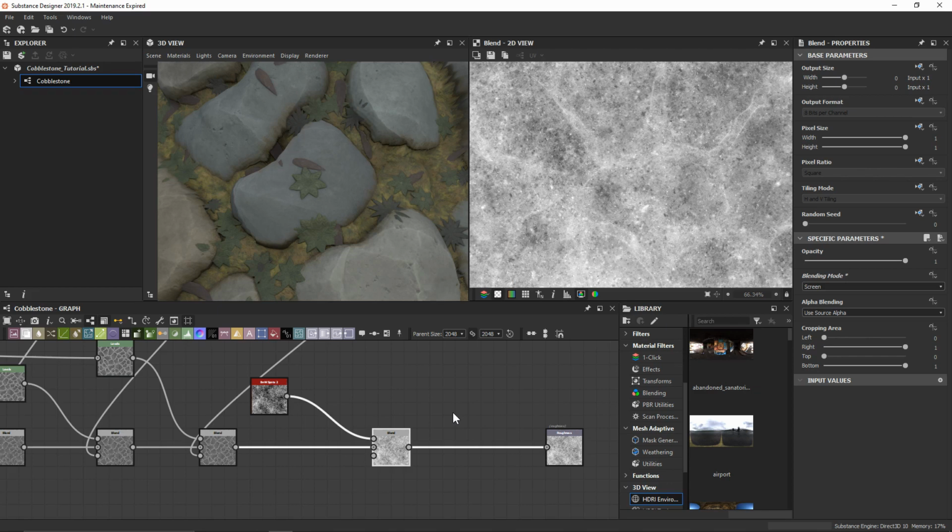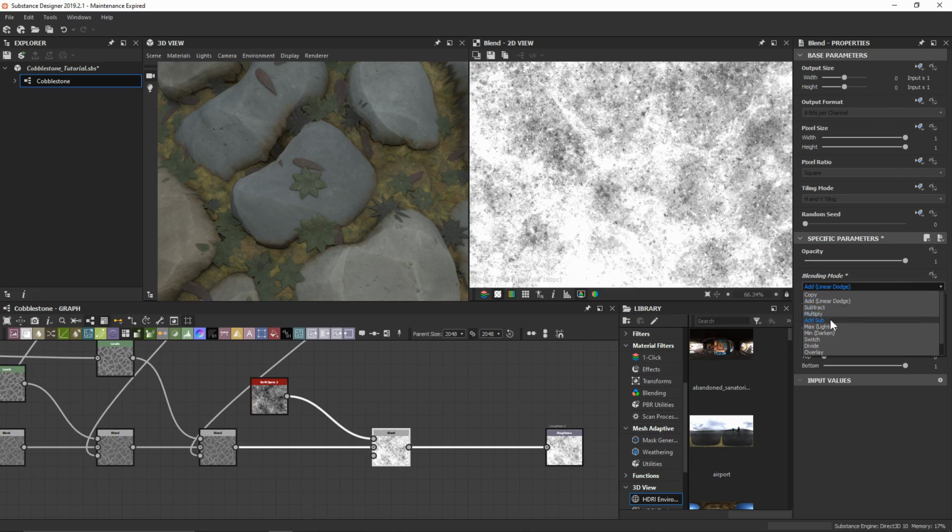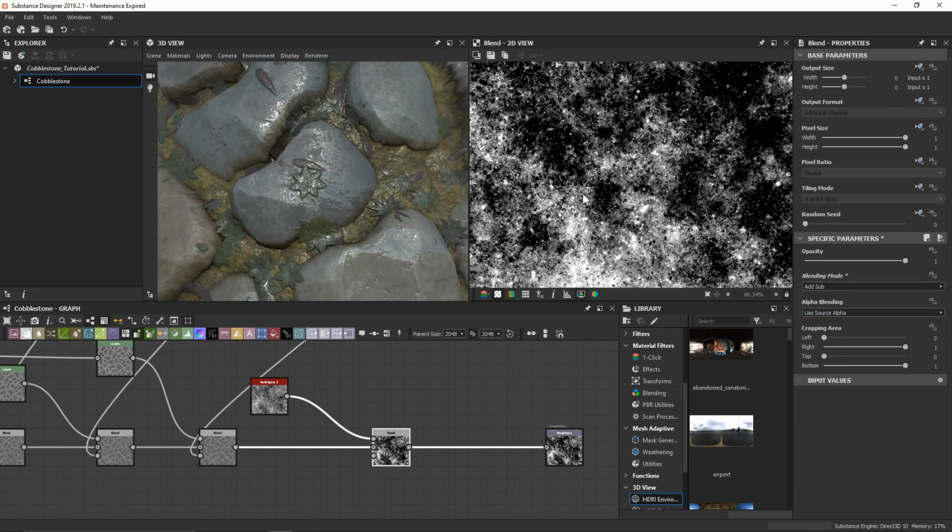Sometimes it gets a little bit difficult when you try something like just the normal copy mode, or if we do add linear dodge or add subtract, where it's adding glossiness but also roughness, it makes blending it in a little bit more difficult because it's doing two almost completely opposite or different operations. So I try and keep it to just doing one thing. So we'll go back to screen.